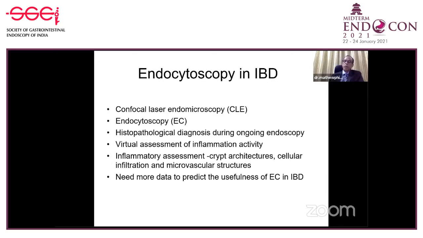Probably, when you do a surveillance colonoscopy for patients in follow-up of ulcerative colitis, if the correlation of this is very good, you can say that probably the patient is in remission, histological remission or something like that. But up till now, we do not have enough data to predict that. So probably you need more data on endocytoscopy in IBD. Next slide.